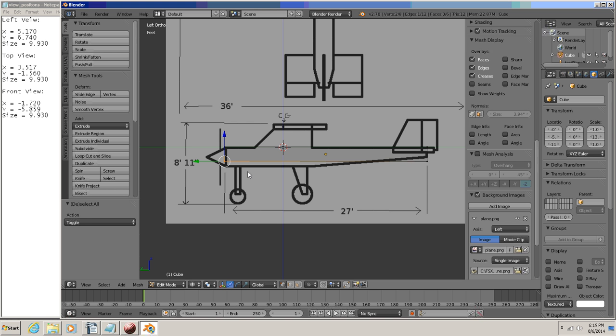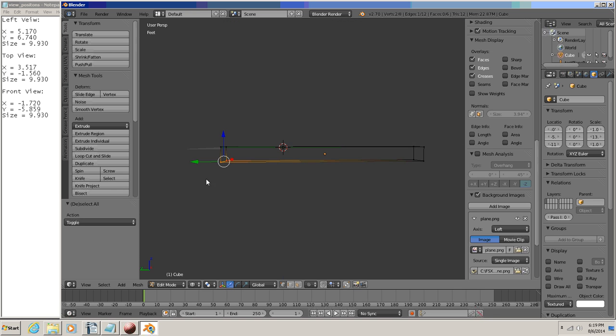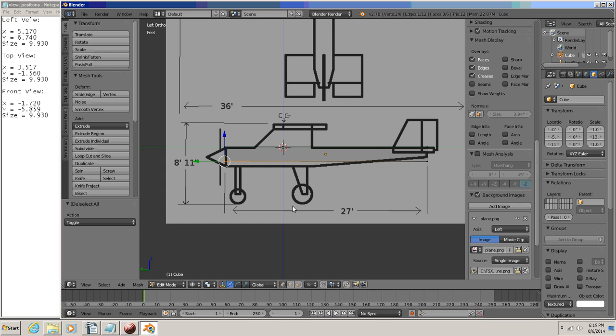I'm now going to move into perspective mode so you can see the vertices selected. Hold down the middle mouse button and move. You can see now that we have two vertices selected. To go back to your left orthographic view, click Control and the number 3 key. Use the middle mouse button to zoom in.